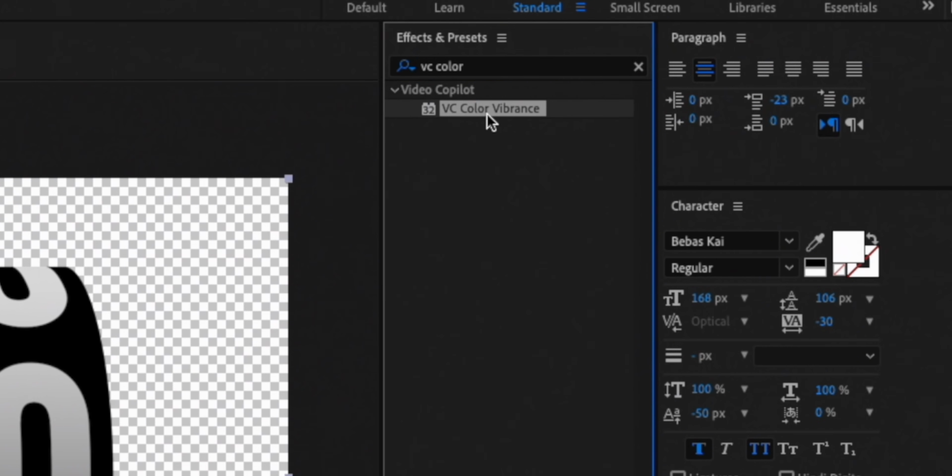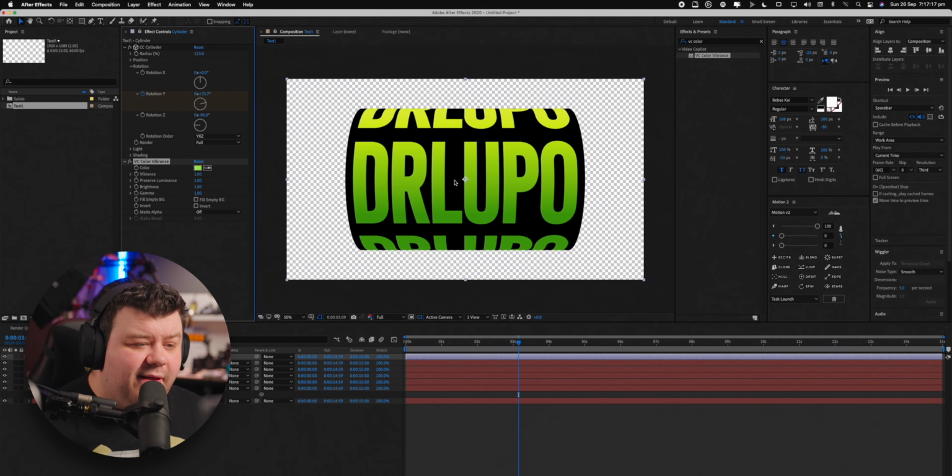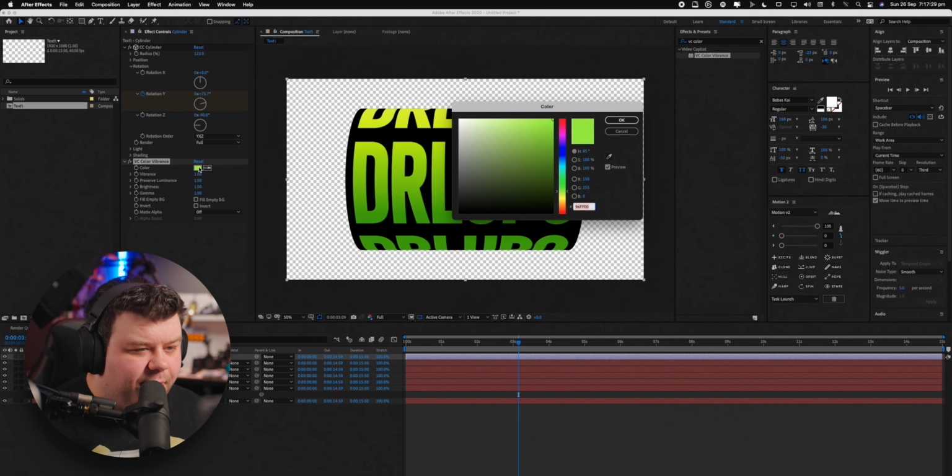And if we drag that on and add it to our adjustment layer, you may see some cool things happening here. So it's kind of doing two things at once here. It's adding a color overlay to our project, and you can turn that off if you want to by taking the vibrancy slider down. But if you want to add a little bit of color to your project, you can easily do that by adding in just a little bit of blue or a little bit of red.